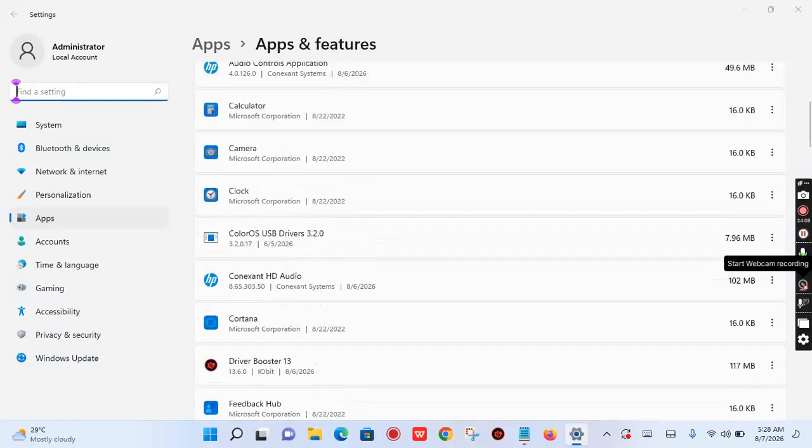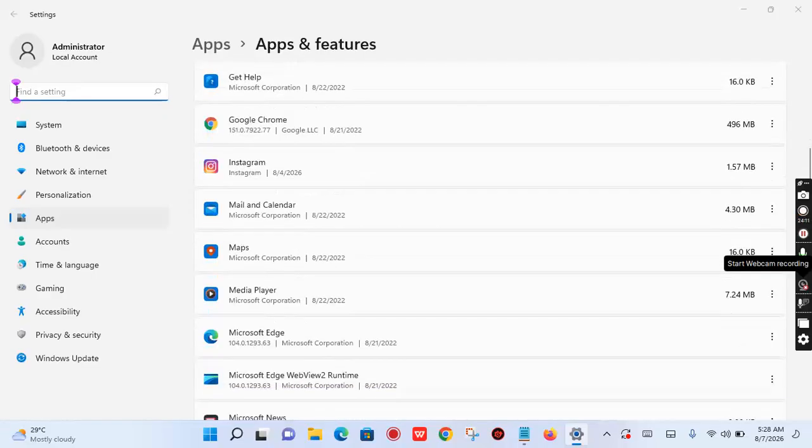You can scroll. If you want to uninstall, you can just click on this option here and then choose uninstall. Click uninstall, and the app will get uninstalled.